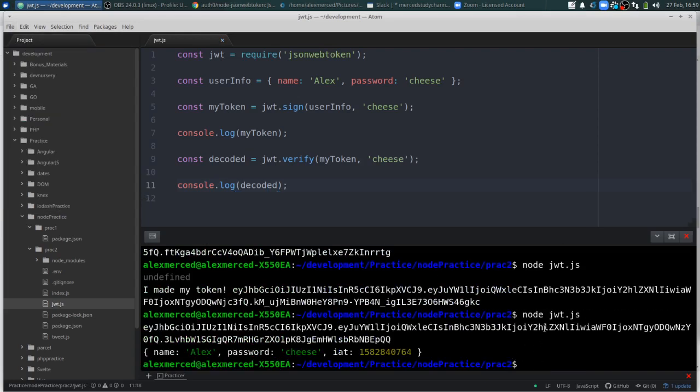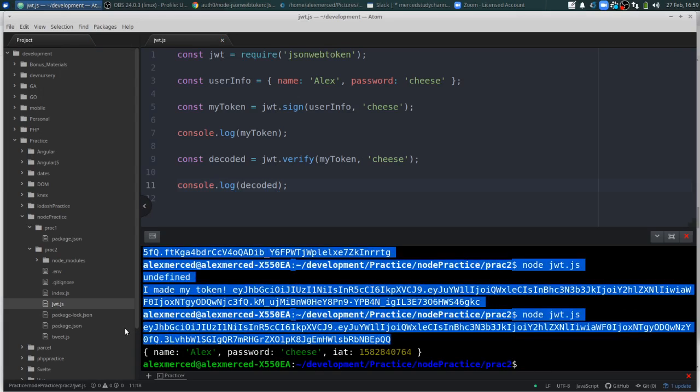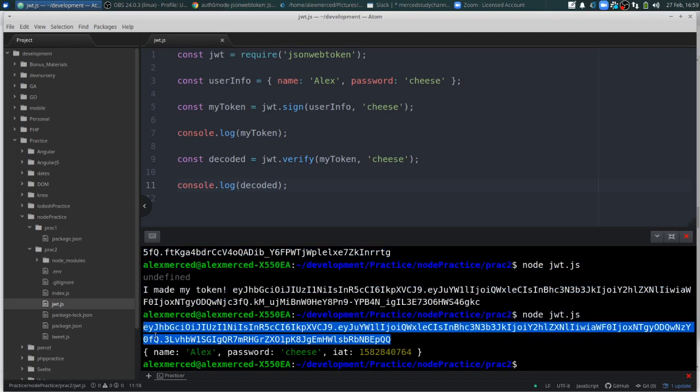Cool. So if we look through this, see, first it decodes it. I mean, first we encoded it, then we decoded it, and notice it has my payload, name, password, but now it has this other thing here. Okay, this stands for, I'm pretty sure, invalid at. That's just when the token expires. Since I'm not specifying when it expires, there's like a default number. I forget how long it is.